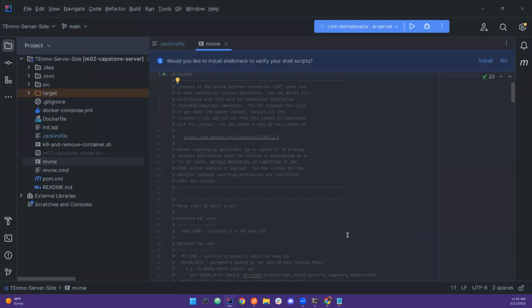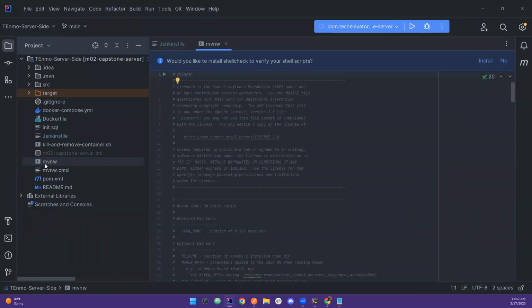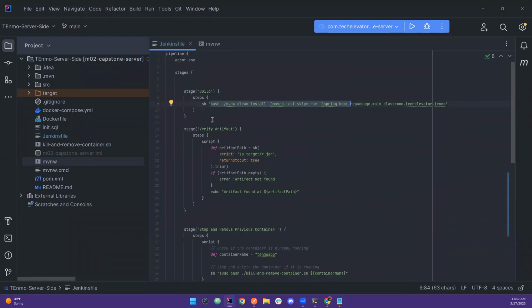Now, there are ways around this. In your actual server, you would navigate to where your project lives and convert that script, this mvnw script, using a tool called dos2unix. I believe it's dos2unix, an application that you install on your terminal. That's just something to keep in mind. That's something I came across when I was building this CI/CD pipeline. So, errors, you'll learn a lot of things.